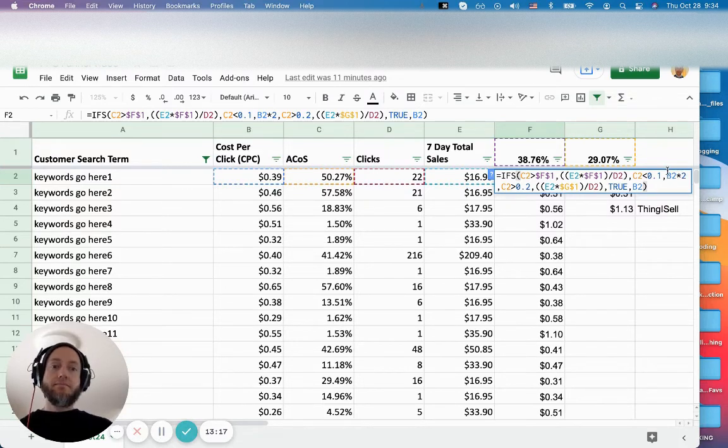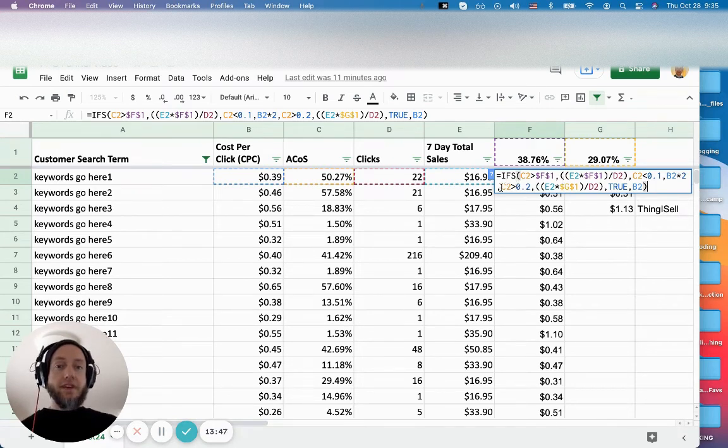Because honestly, you don't want these crazy ACOS, or you don't want these crazy bids. So this will kind of keep it in check. It won't try to bump it up to $10 per click. It'll just say, okay, if it's under 10%, then we'll just double it and see what happens. And then you can come back in later and see how it's working. It might be way too high, and then you can come back in and drop it down. But it's a good starting point, I think.